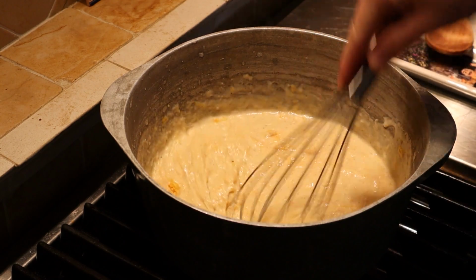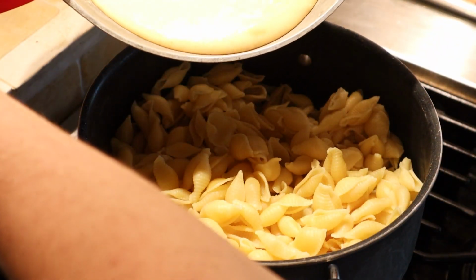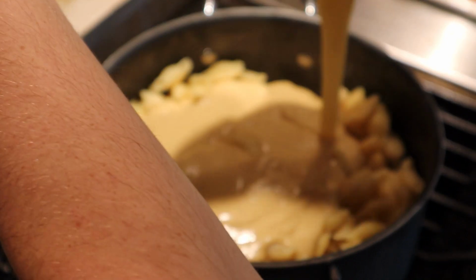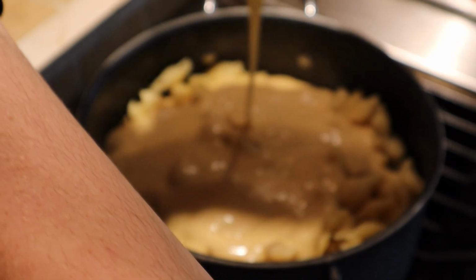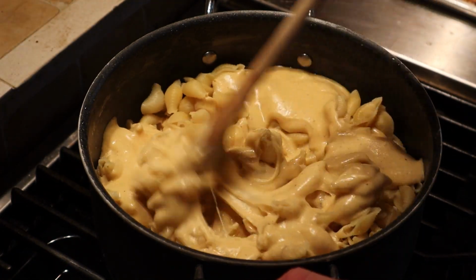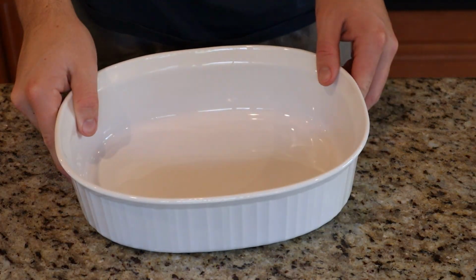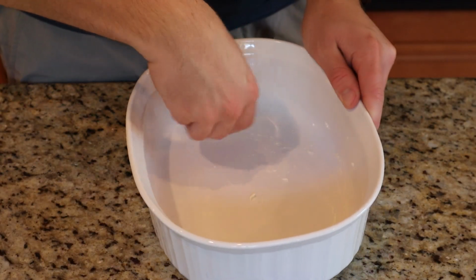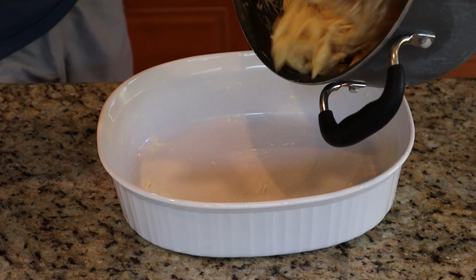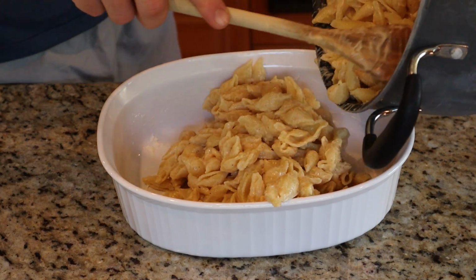Now grab your pasta that you set off to the side and then slowly but surely add in or pour over your fresh cheese sauce that's nice and hot. Then you're going to mix to combine and making sure every square inch of each little pasta is covered in your cheese sauce. Then grab a casserole dish, thoroughly coating it with butter so that our mac and cheese doesn't stick, and then throw in all of your mac and cheese. So you're going to want to fill it almost to the top, and that's what I'm doing here, and then spread it out so it's nice and even.